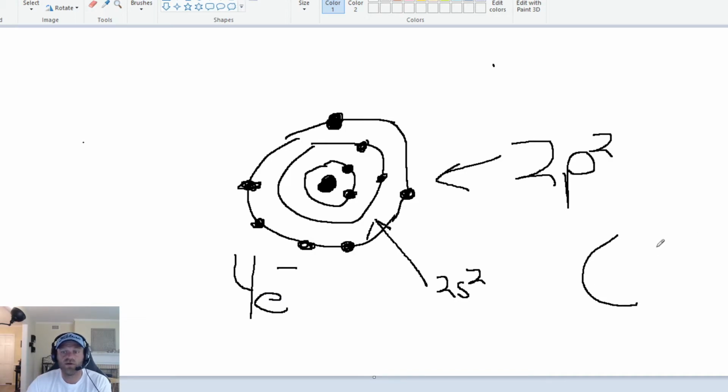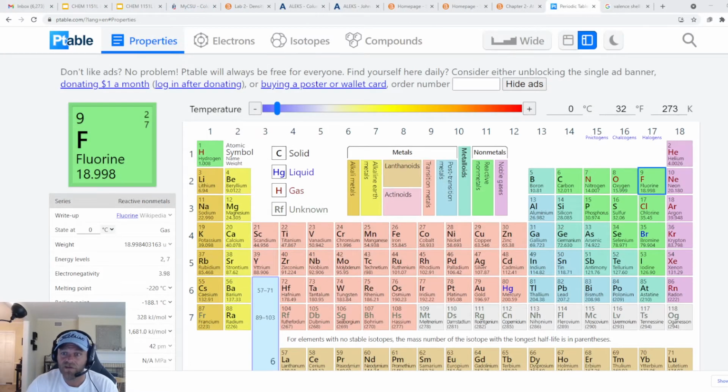So this carbon would be a -4 carbon. Okay, remember if I add electrons, I'm going more negative in charge. So that is a -4 carbon because I've added all those electrons on there. I've added those 4 electrons, but if you look at my periodic table, you'll see why I did that.